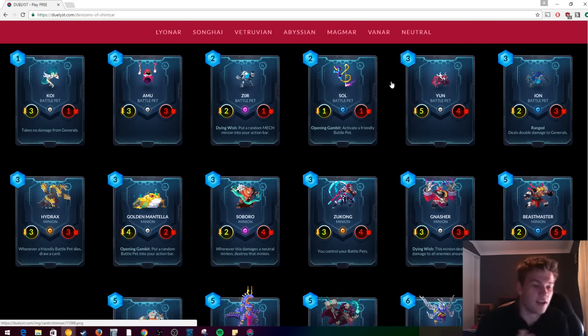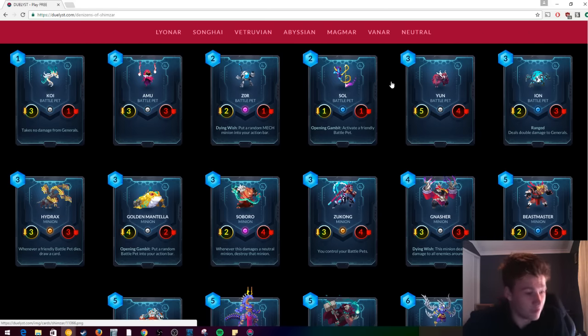Golden Mantella, 3 mana 4/2, put a random battle pet into your action bar. It's nice to have one-sided draw. It's similar to a Void Hunter, potentially better, but I don't think it's very good.